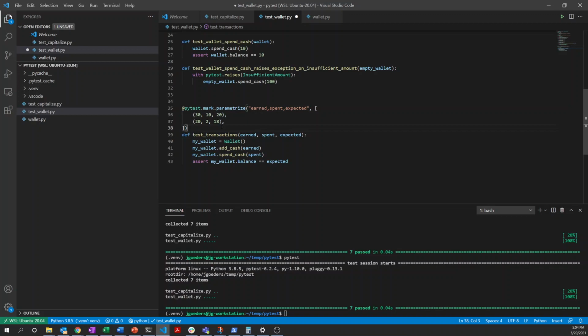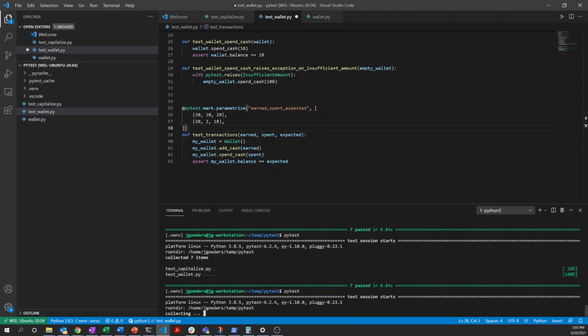And when you learn about generators and list comprehensions, you could put a generator here that calls this 1,000,000 times with different data if you want. But you'll see here now there's 9 items, and it expands it out and runs this one twice.